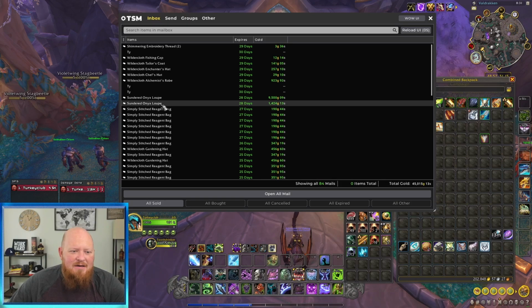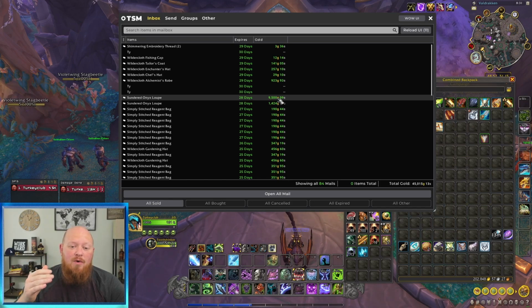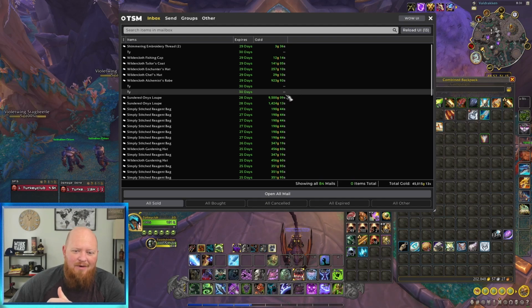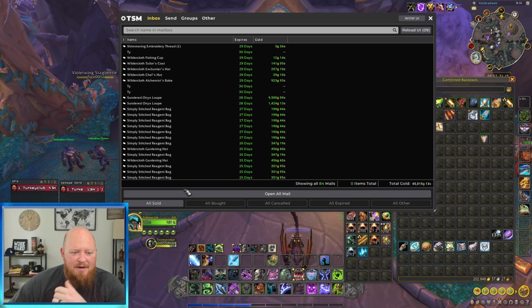You can see here some Sundered Onyx loops. So what I do, the weekly quest to fill orders, like jewel crafting says, fill 2 jewel crafting orders. What I'll do is I'll fill them on an alt, on something I know that I'm going to resell anyway. So I just have them make these Sundered Onyx loops, send them over, and then put them on the auction house on an alt, which worked out really well, because this is like a 9,000 gold profit here, and this is like 1,000 gold profit here.